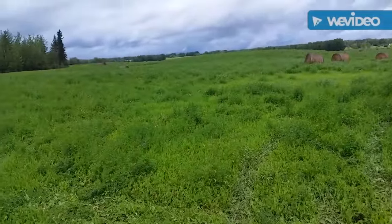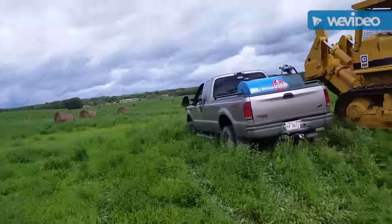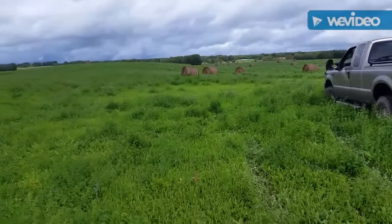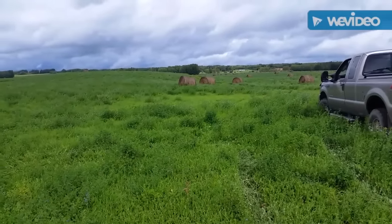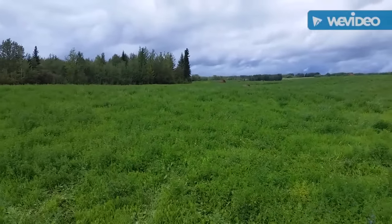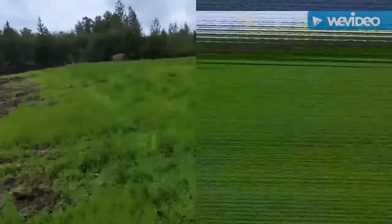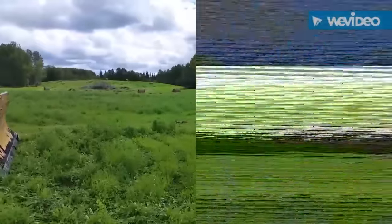So in the future, I do plan to buy this ground, hopefully for a good price. It's actually two quarters, 260-acre quarters. The end of the one quarter is right there, where those spruces are. So I'm on the second quarter, and this end quarter's got a lot of hills in it.